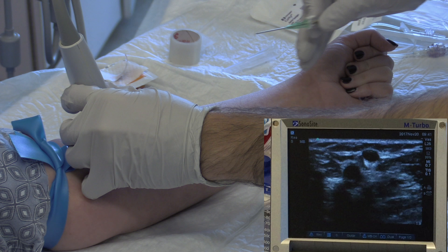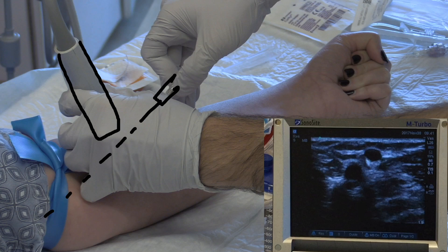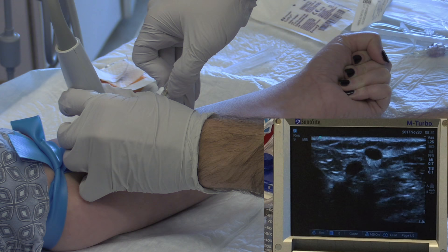Clean the target area. In one hand, use the vascular probe to image the target vessel; in the other hand, position your IV catheter. The key to insertion is visualizing the angle between the ultrasound beam and the needle — you can only properly visualize the needle tip at the intersection of these two lines. It's important to puncture the skin slightly distal to your probe, keep the vessel in the center of your ultrasound screen, and puncture the skin directly in the center of your ultrasound probe. Your needle direction should be based on the course of your target vessel.